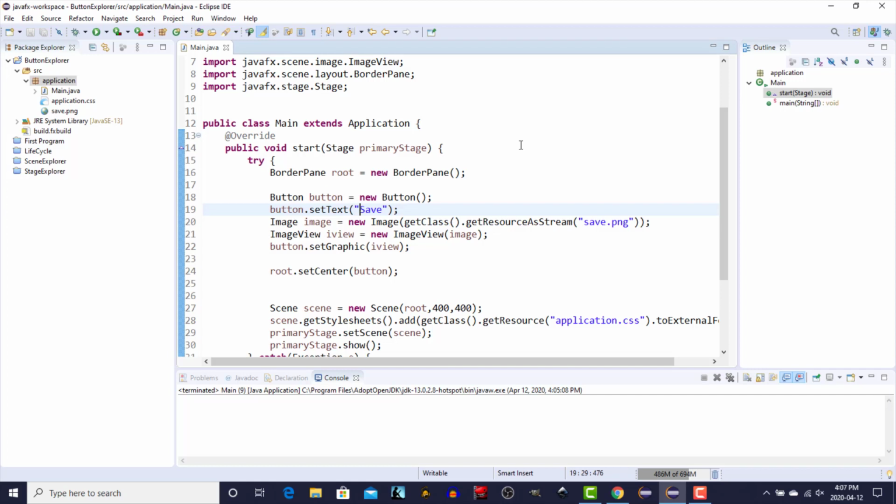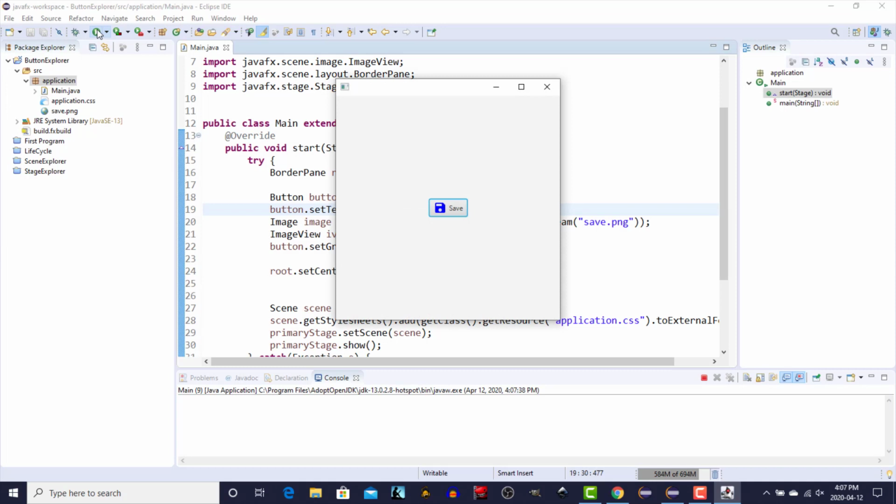Mnemonic parsing for buttons is set on by default, so all we have to do to enable mnemonic parsing on our button is to include an underscore character in front of the letter that we want to use as the button mnemonic. So in this case, we're going to use the S, so I'll just put in the underscore character here, and you'll see when we run it, it won't look any different.